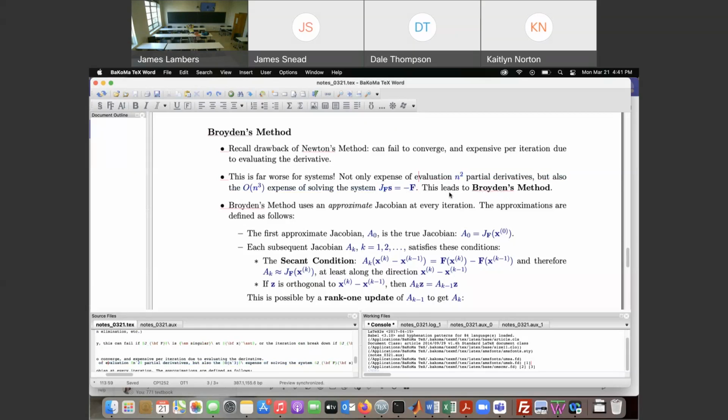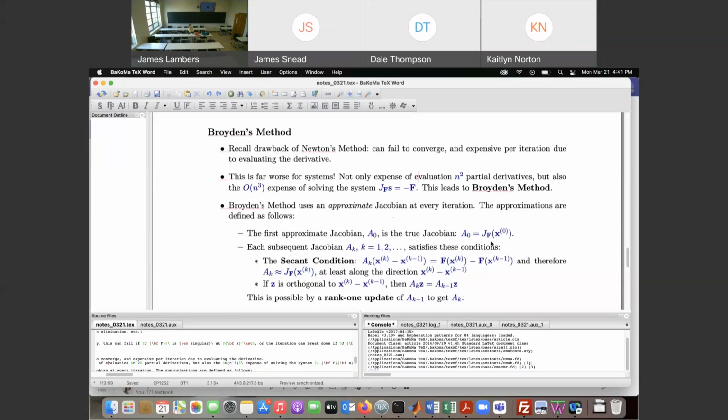So the idea is we use an approximate Jacobian that can be updated during each iteration. So how do we obtain this approximate Jacobian? It's kind of strange, I'll just warn you about that up front. First iteration, go ahead and compute a true Jacobian. So you are going to incur that one expense the first time, but then hopefully reduce it in subsequent iterations.